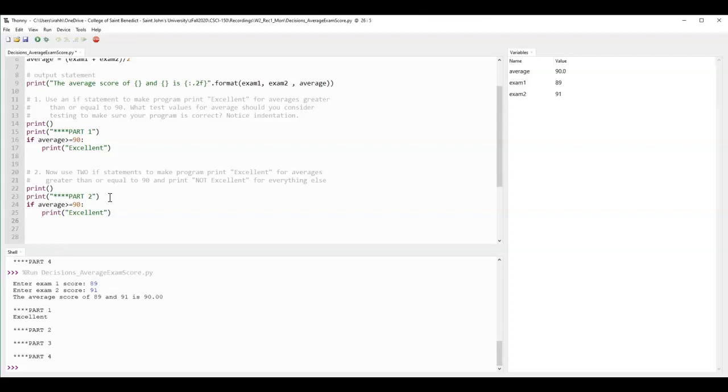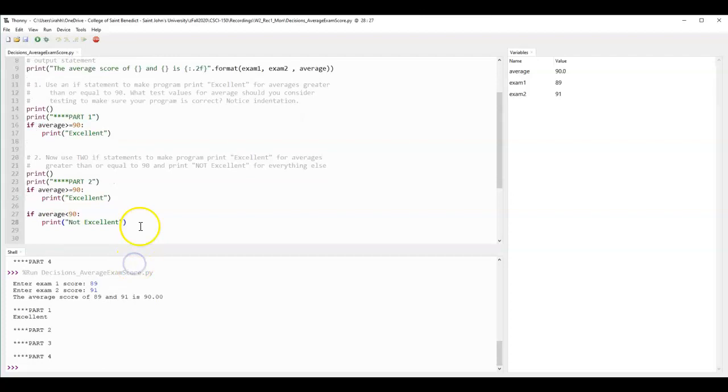If you wanted to finish the block, you just press the backspace button on your keyboard, and that'll take you to the beginning of the line, meaning that you completed the current block. So I'm going to say if average, now the opposite condition, is less than 90, print not excellent. Okay, so now I'm going to repeat the same test as before.